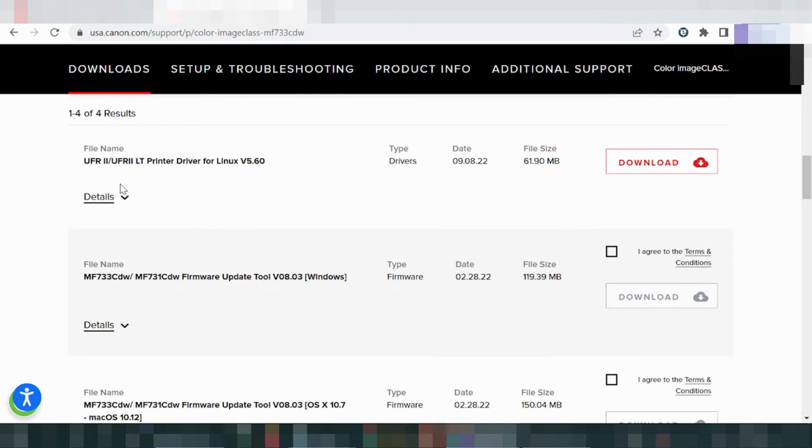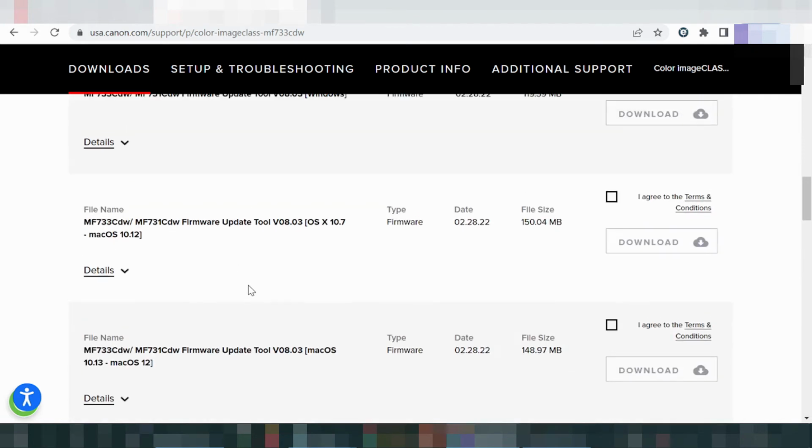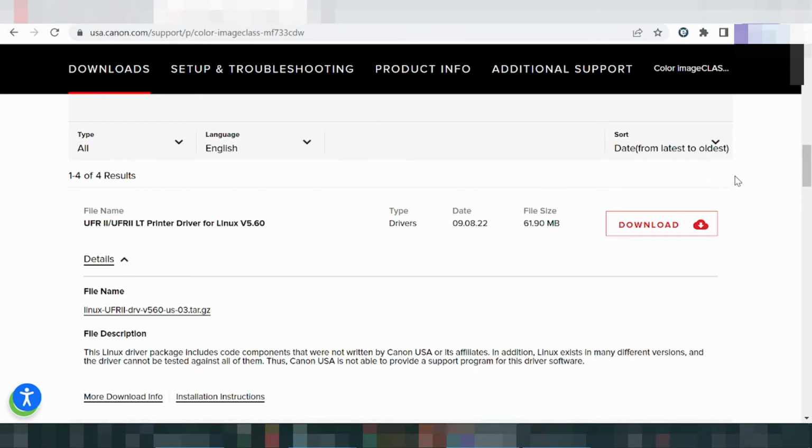Yeah, this here is the printer driver and firmware tool. This is the firmware tool and this here is the printer driver. If you need to download the printer driver, you click here to download. This here is the Linux driver package, which includes the code components.